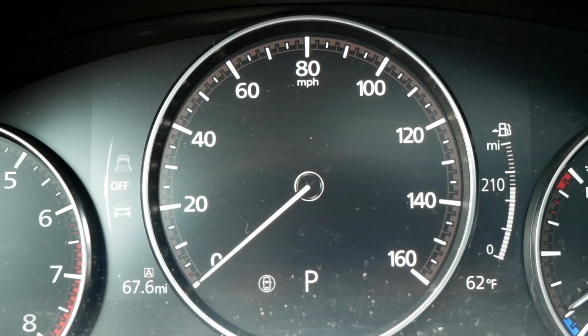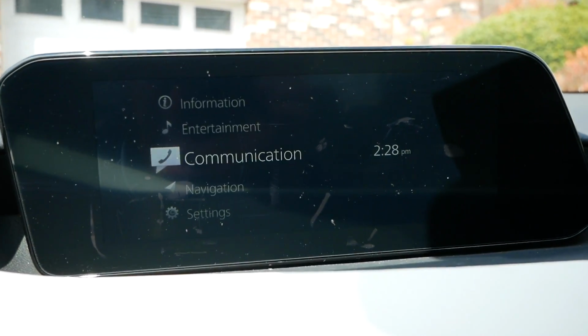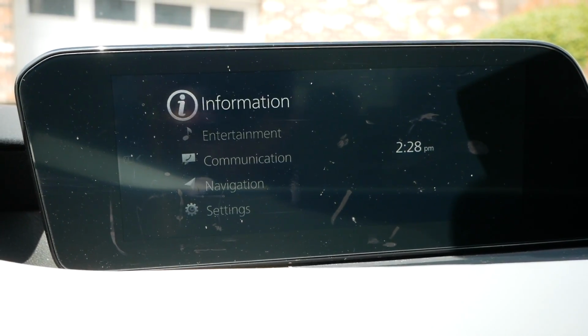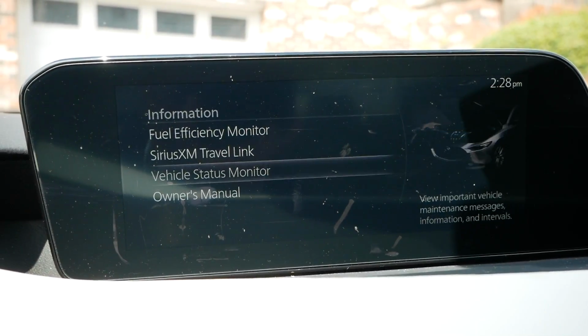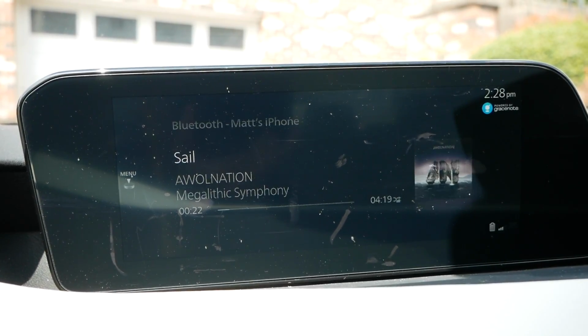But other things, you do have a heads-up display here. That's something also only in this top premium trim. Coming over to the center of the dashboard here, right up top you have this very nice widescreen display, but it's not a touchscreen. So Mazda is fighting this whole trend that other car companies are just all doing touchscreens these days. This screen is not touch, and it's very far away and really close to the windshield here.